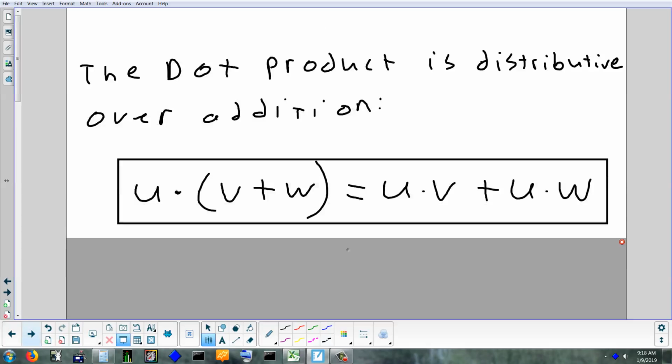All right, so the dot product is distributive. So we've learned in the past, if you've got something on the outside and then something on the inside of parentheses that's addition or subtraction, you can go like this. Well, you can't assume that you can do that with the dot product, unless you know you can. And you can. So you can do distributive property with the dot product: U dot V plus U dot W. Just don't pronounce this as times. Pronounce it as dot, because that's what it is, dot product.